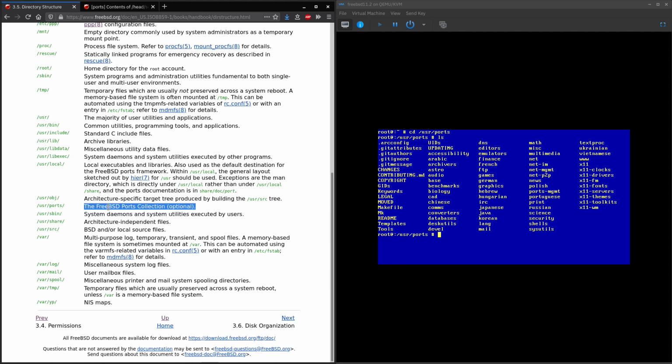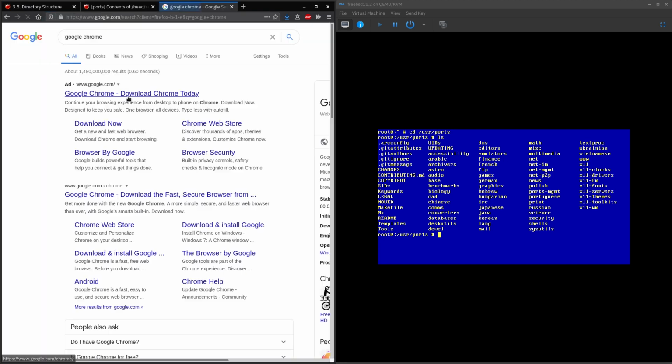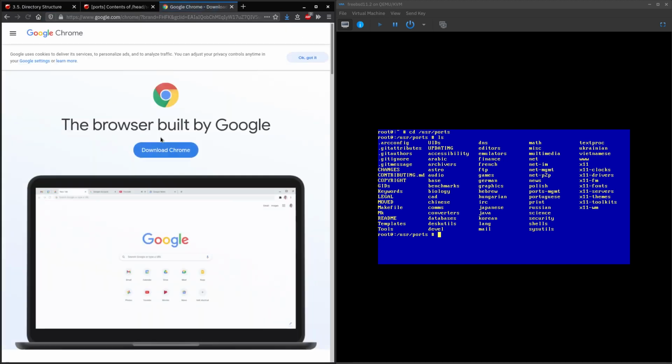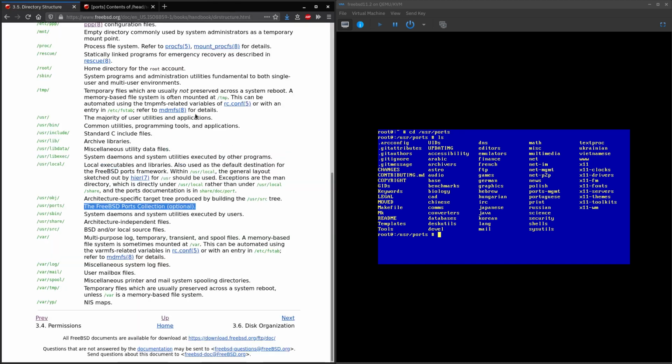So often what you do is you look up, oh, I'm going to download Google Chrome, right? So I look up Google Chrome, I click on download, and it'll download this deb file, or Debian package. And you can install that, and the installation is very quick because it's just a pre-compiled binary. It's compiled for your operating system and for your computer architecture. It assumes you're running a 64-bit AMD64 processor, and it's assuming that you're running on this system. But what's nice about ports is that it's distributing by source.